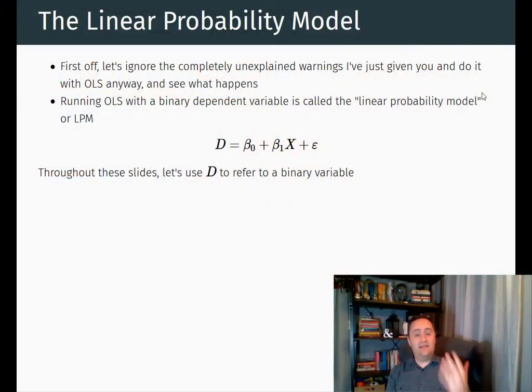And let's demonstrate why that is exactly. So first thing let's do, let's start working with binary dependent variables, and let's still work with ordinary least squares. This is going to be called a linear probability model. A linear probability model is you just take ordinary least squares and you use it with a binary dependent variable. That is it. That's the whole thing. So what's going on with this? Why is it so bad? Is it so bad? And how does it work?